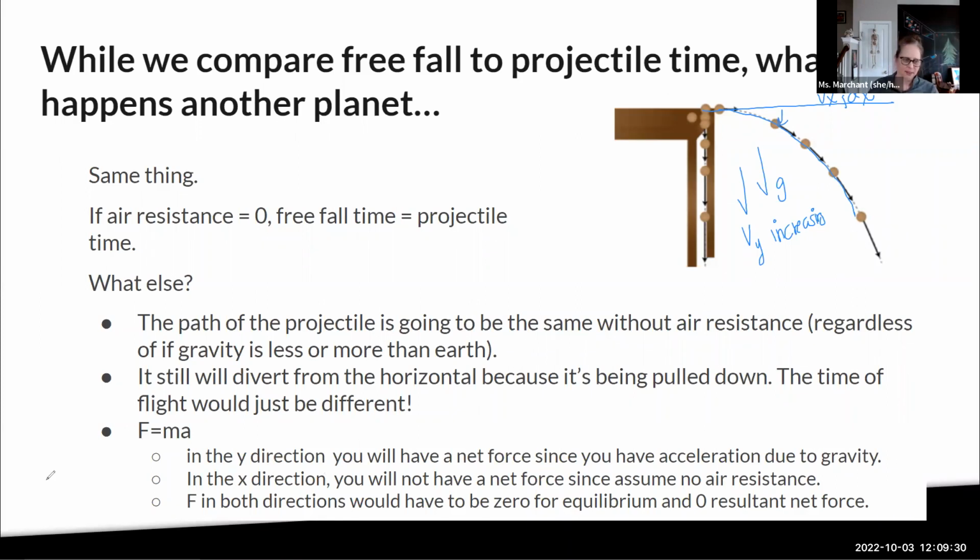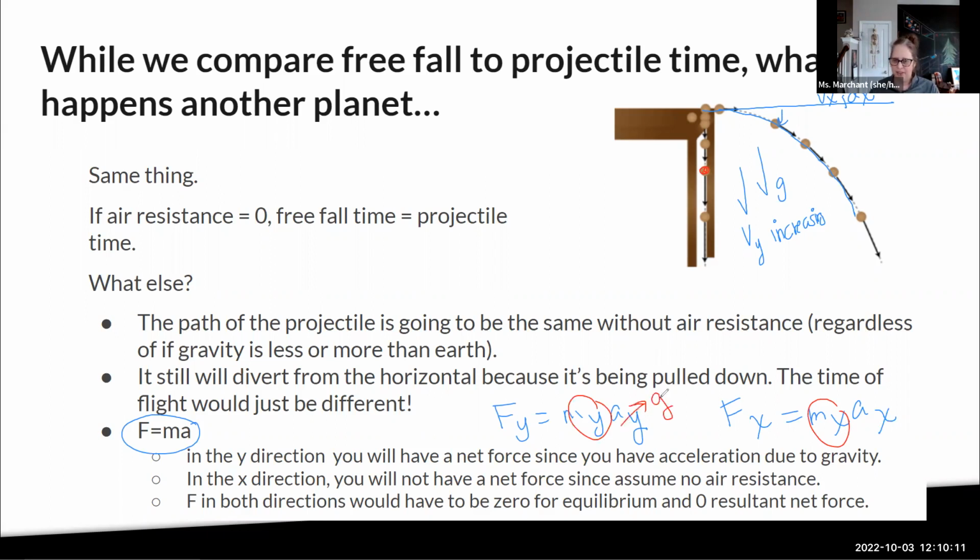Okay. How about, there were a couple of things on net forces, which were in the textbook, but they did not quiz you on it. It's still important to go back and do that textbook. Okay, what equations did they give you? Force equals mass times acceleration. So force in the y is equal to mass in the y times the acceleration in the y. Force in the x equals mass in the x times acceleration in the x. What do we know are equivalents? The mass in the y and the mass in the x, those are equivalent because it is the same object that's being dropped or thrown.